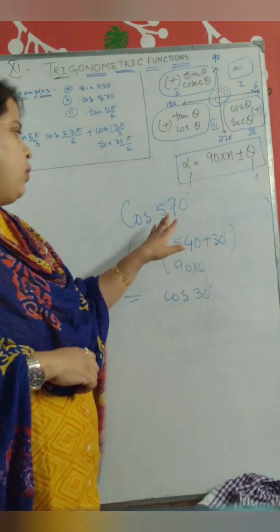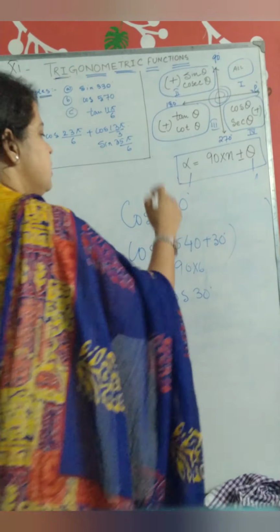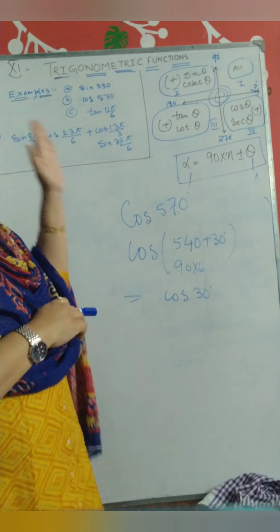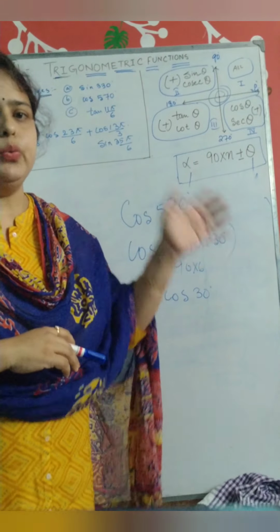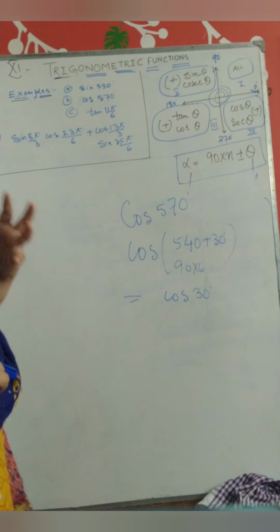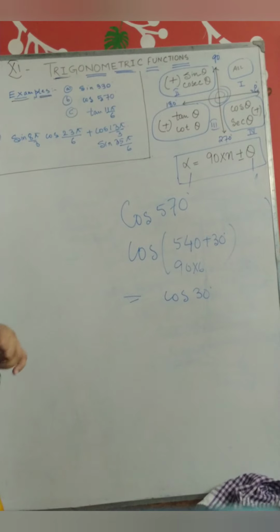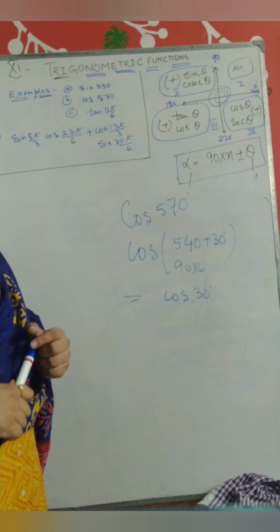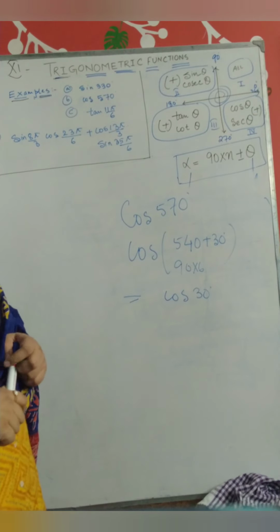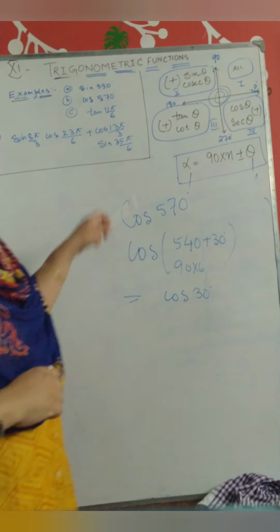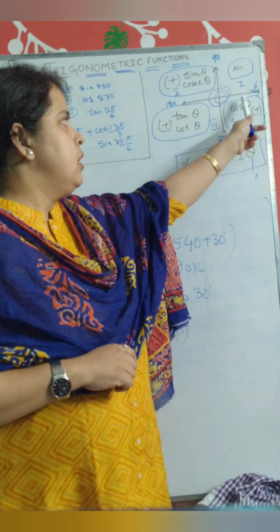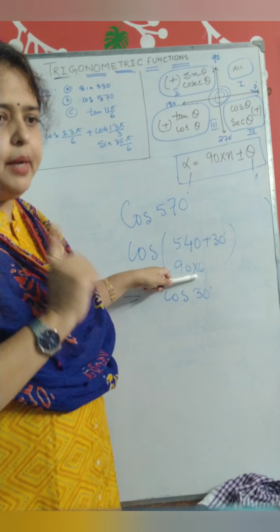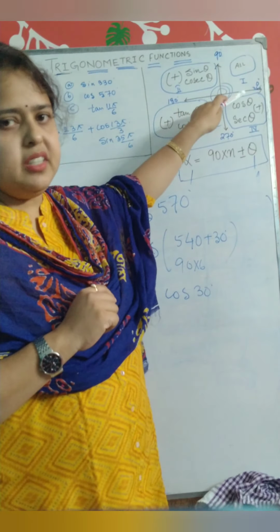Correct. Cos 30 comes down. Important question. What is the quadrant it is falling in? In which quadrant is cos landing? If by only looking you can say that, ma'am, it is in this quadrant, that's very much fine. Otherwise, you see, 90 into 4 gives you a complete rotation. Then again a 90, again a 90. See, how many times? 6 times. So one complete rotation, 90 into 4.